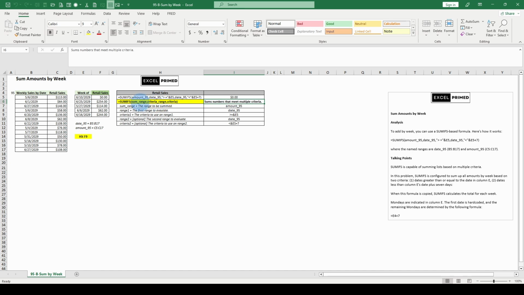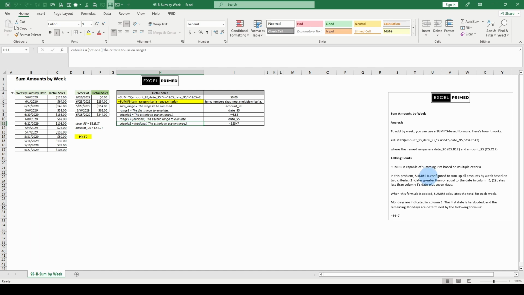The anatomy. SUMIFs: sum range, criteria range, criteria. Here, we can set multiple criteria ranges. They have to match. In other words, range 2 needs criteria 2. You can't just put range 2 and ignore criteria, it just won't work. And they're optional. Range 1 and criteria 1 are required.